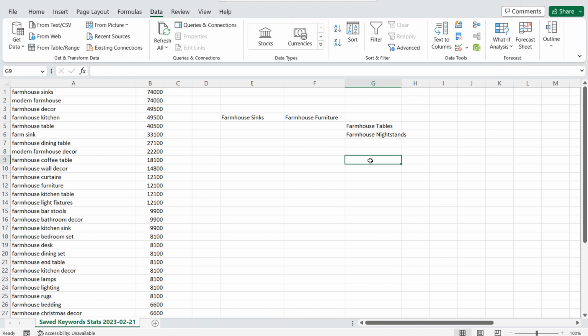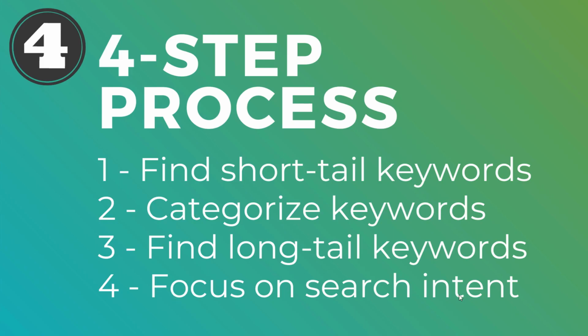There's all sorts of different keywords that you need to continue to break down, like bar stools here, like end table here. Now, as we get into farmhouse lighting, we come into farmhouse lamps, you can see farmhouse bedding, all sorts of different short tail keywords here that you need to break down further into long tail keywords, and then satisfy that search by understanding search intent and focusing on it. So hopefully this all is very helpful as you're coming up with your SEO keyword research list.